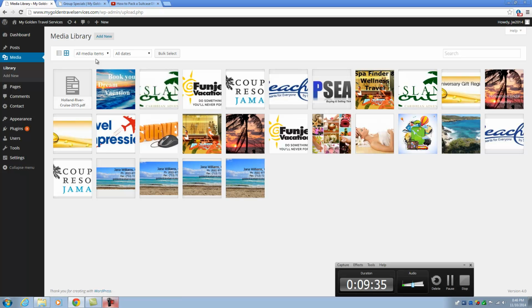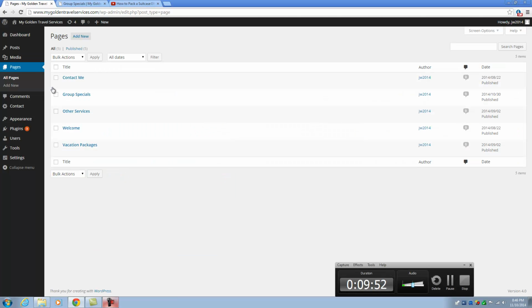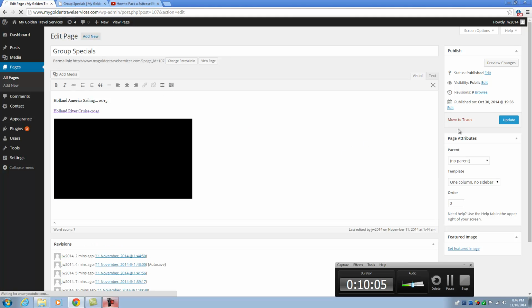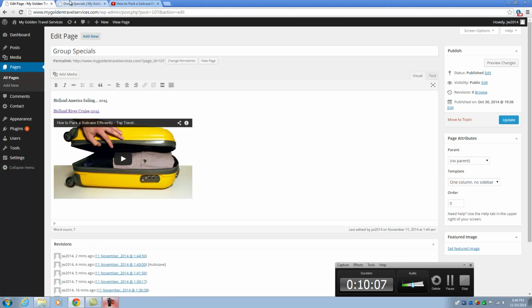So if you wanted to add stuff, if you were working on the page and you have 3 or 4 different things, you could certainly put them in the library first, and then when you go to put the media into your page, it'll be faster because it's already in your library instead of having to go to your computer to do it. But either way works. So just remember, you go into your specials page, do your edit, put what you want into the box, and make sure you do an update of it. You can always check it here, and then you're good to go.